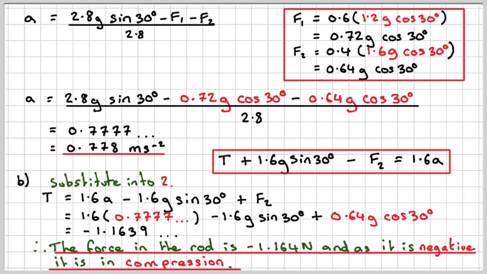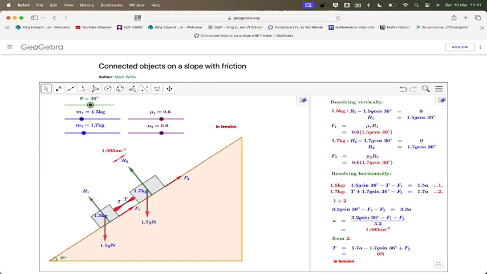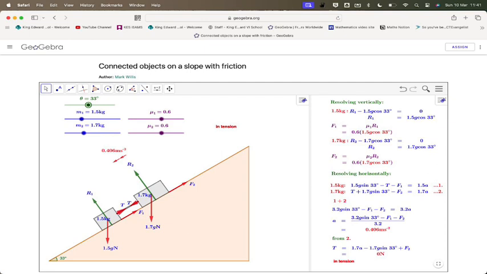Now, in the notes of this video, there will be a GeoGebra app, which looks like this. This is the situation that we've just calculated, but we can actually change things here. For example, if we made the frictional coefficient higher on this one, you can see the frictional force getting bigger, then obviously there'll be no acceleration, and the force will go into tension. You can change some of the other variables as well. You can change the masses here as well. So I'll leave you to explore this app. You can also even change the angles and make it different angles.